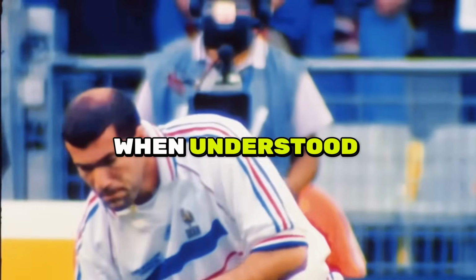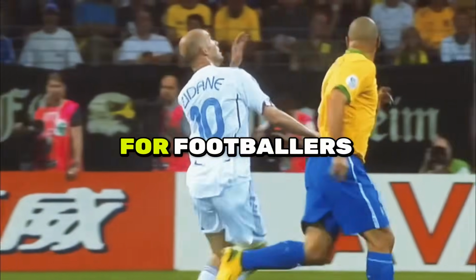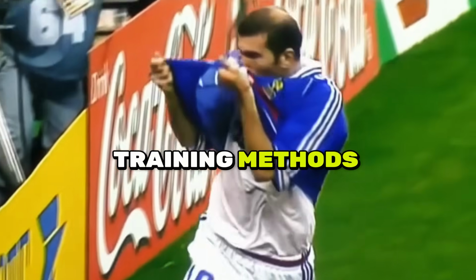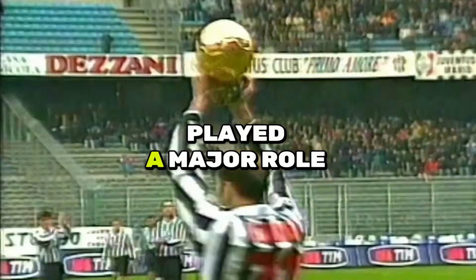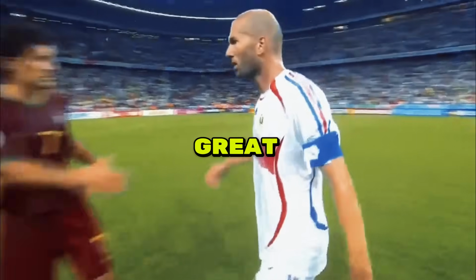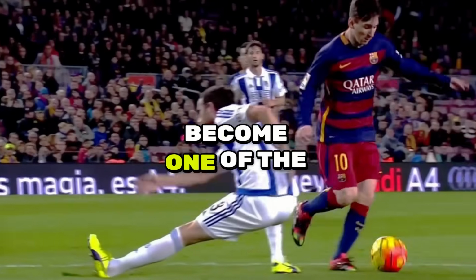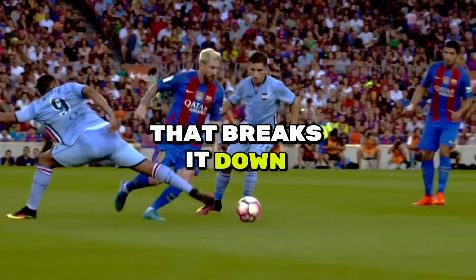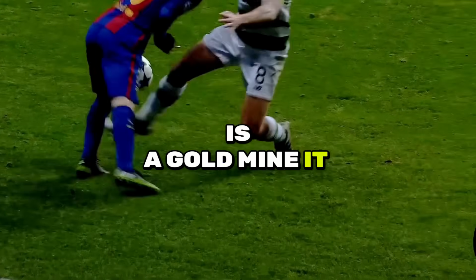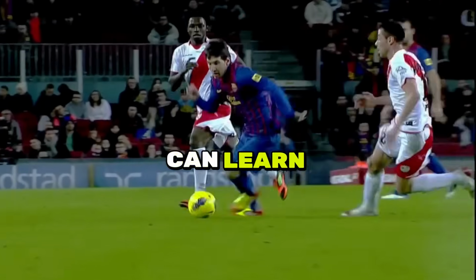Now, we've understood what fascia is, what deep fascia does, why it's important for footballers, and the fascia training methods. Here's something else I want to share with you. Do you know? Fascia played a major role in the development of great players like Messi. If you want to know how fascia helped Messi become one of the greatest ever, I shared a link in the comments to a video that breaks it down. That video is a goldmine. It shows how Messi trained from childhood to greatness, and how you can learn from it to build your own path.